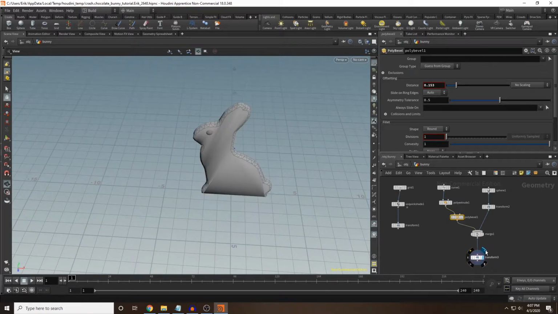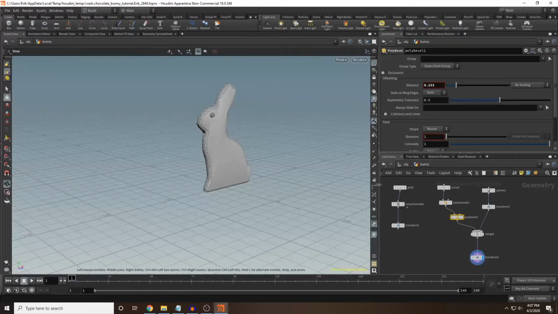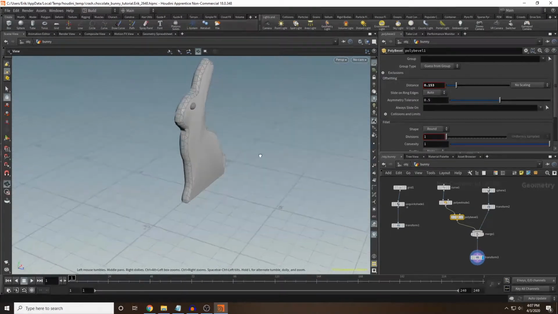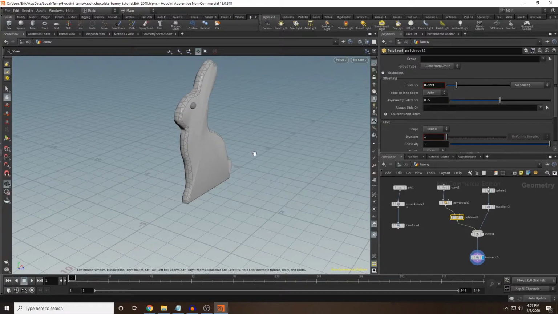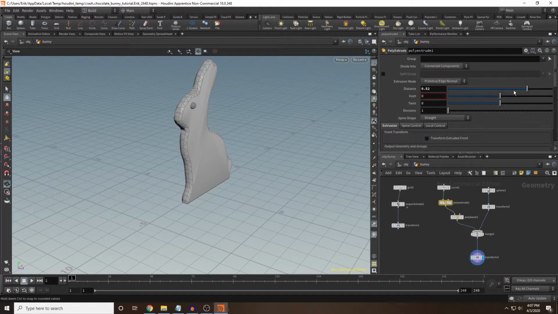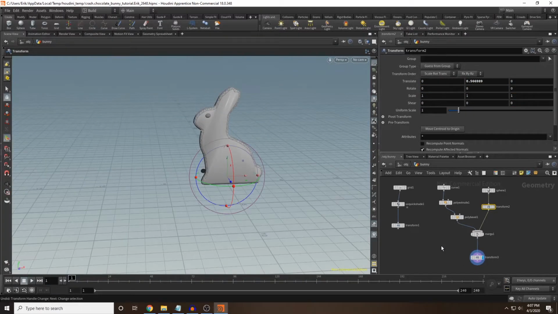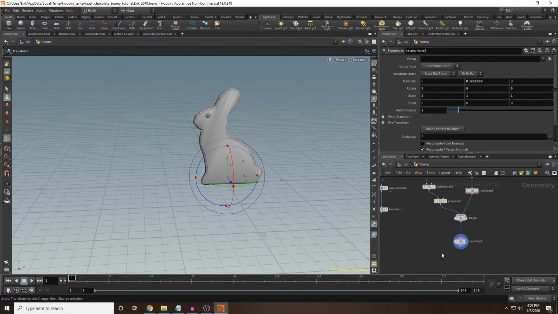Look at this. That's the cool thing about Houdini, is it's all procedural, and you can always go back and change previous steps. Like, I'm just looking at this, and I think that I want my bunny to be just a little bit thicker, so you can just go back and make it a little bit thicker, and then you can go back and move the eye. Right there. Cool, I like it. So we have our bunny. Let's drop down a null.